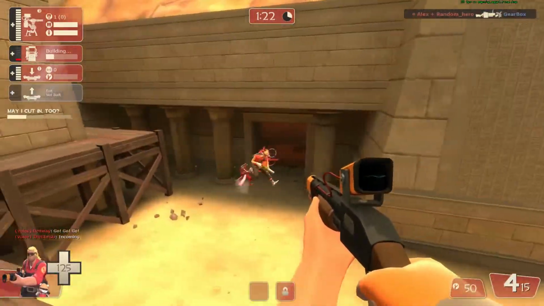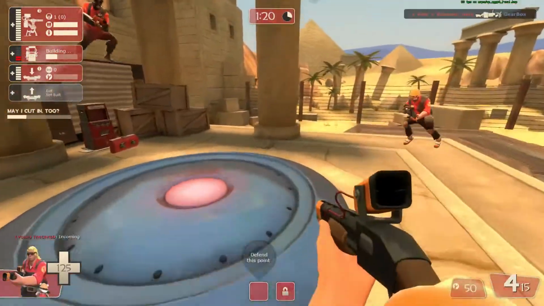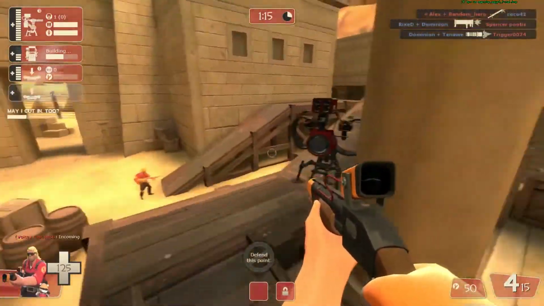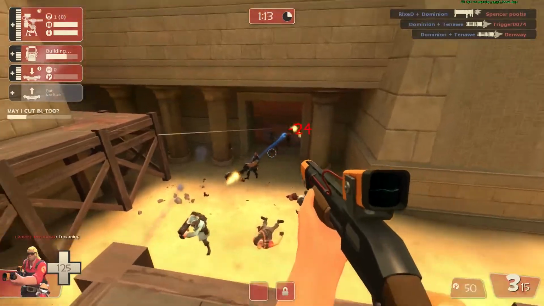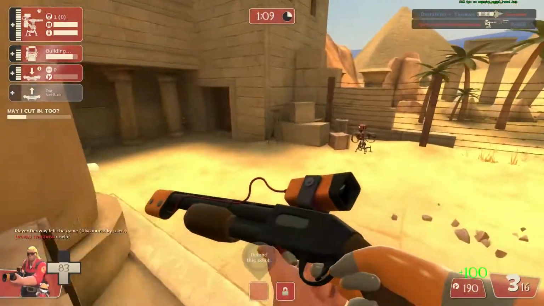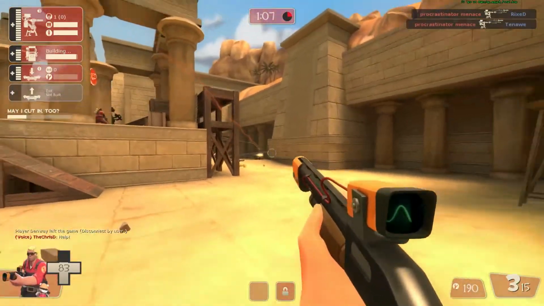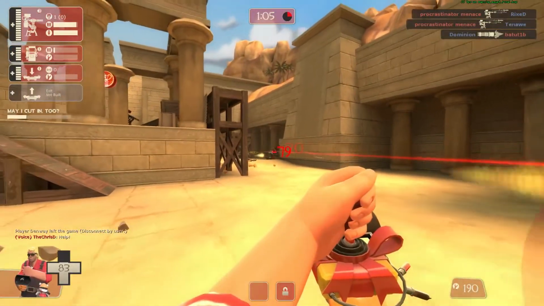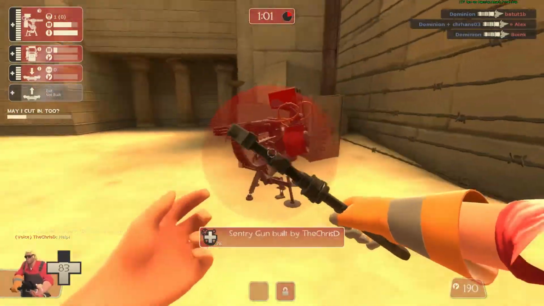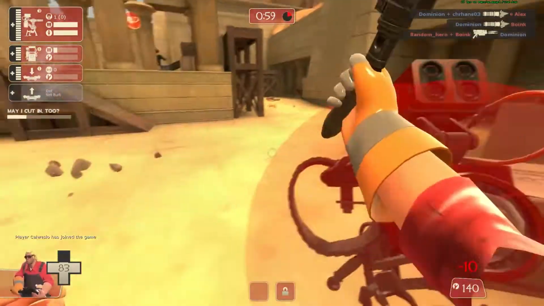Oh, we popped an Über. Wait, why did you pull it back then? We popped it? That was a Spy. I didn't even know that was a Spy. Are we just going to dominate this like crazy? I don't know. The fact that everyone is over here is not helping. But I can Wrangler you. Oh, Pyro, why did you airblast him? I could have finished him off.